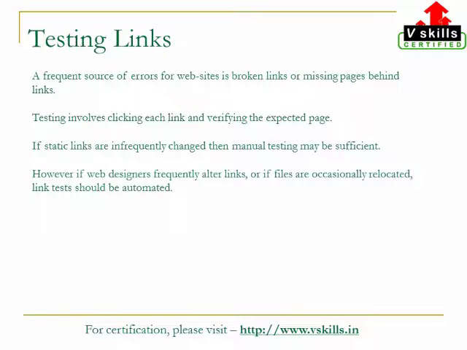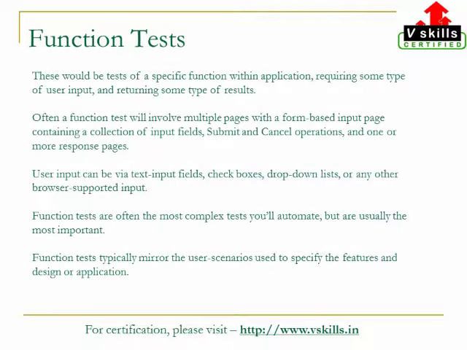Testing links. A frequent source of errors for websites is broken links or missing pages behind links. Testing involves clicking each link and verifying the expected page. If static links are infrequently changed, then manual testing may be sufficient. However, if web designers frequently alter links, or if files are occasionally relocated, link tests should be automated.